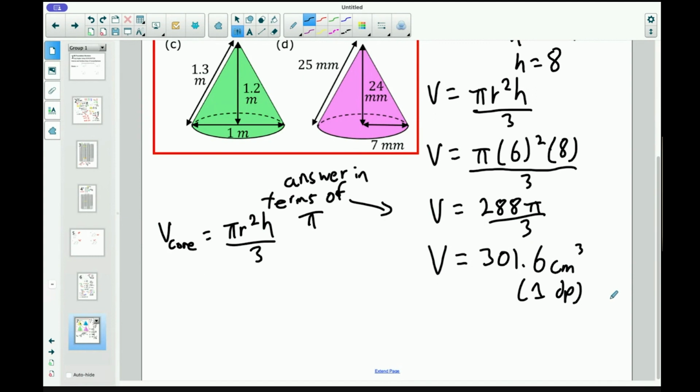I'm going to move into the surface area of cones now, which arguably is much more difficult compared to the volume. For volume, you really just have to memorize the formula. Same thing for the surface area though, although if you have troubles visualizing things, it can become pretty difficult for the surface area of a cone.